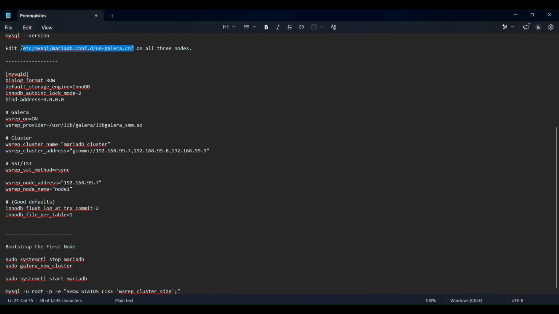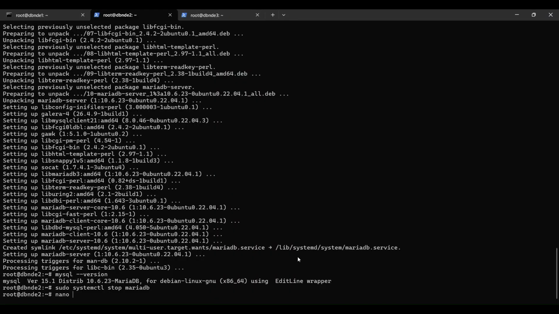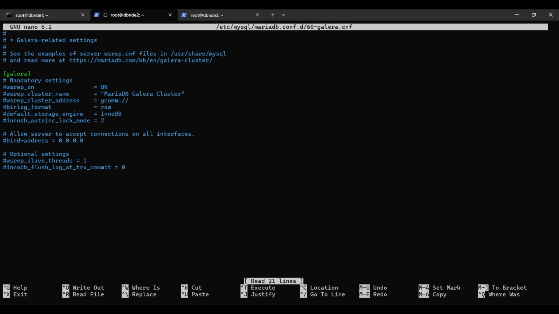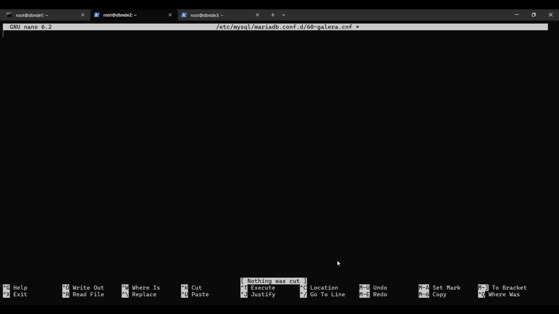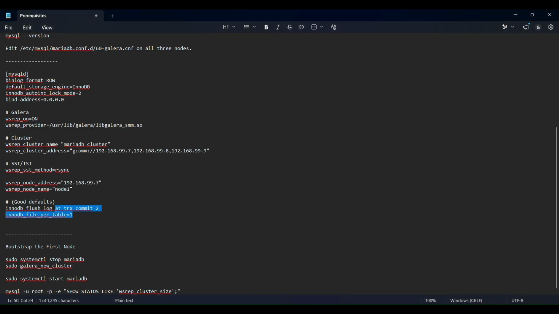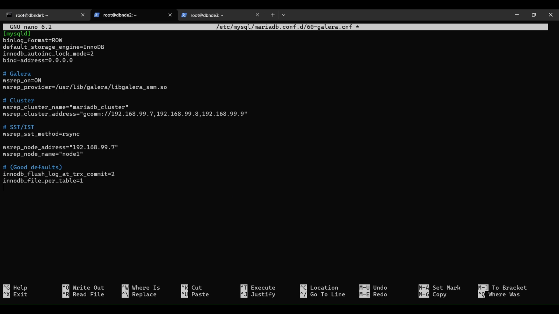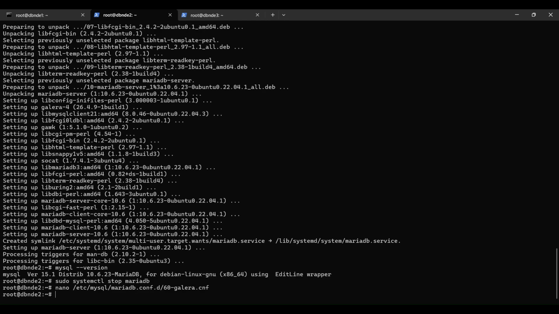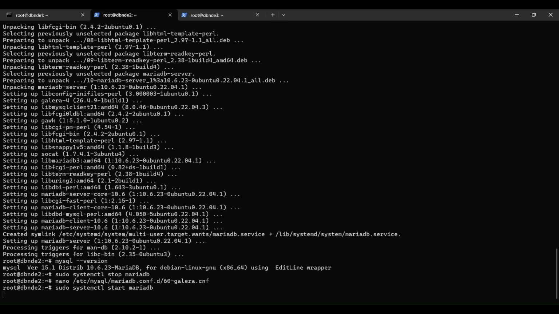Same, we have to create this configuration file, remove the default one, and copy this configuration, replace the IP address of the current node and save this configuration file. Now we are going to start the MariaDB service.